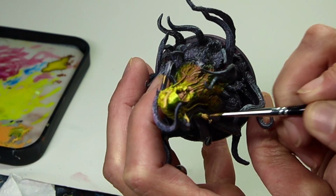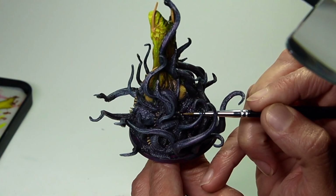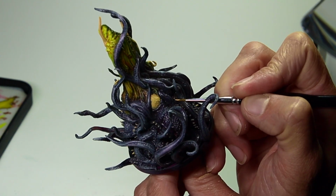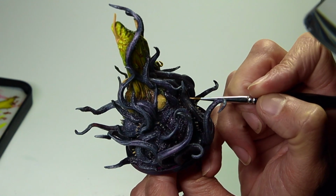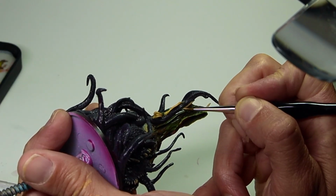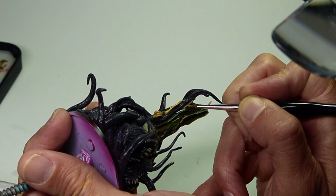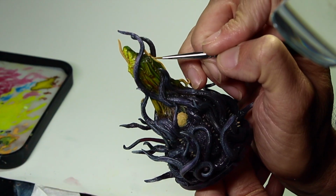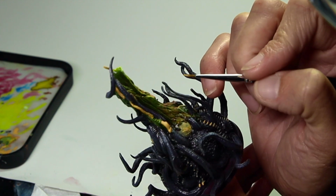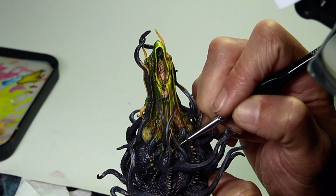I decided to use this color to paint all of the teeth on the little Venus flytrap thingies. Not that this is necessarily the best color for the teeth, but it was available, and I feel like this isn't really a critical part of the model. I also used the Dark Flesh to base coat those little eye or orb looking thingies situated at the base of Hastur's robe, and that is just because I intend to paint those red later, and I feel like the red will show up better on a fleshy undercoat.